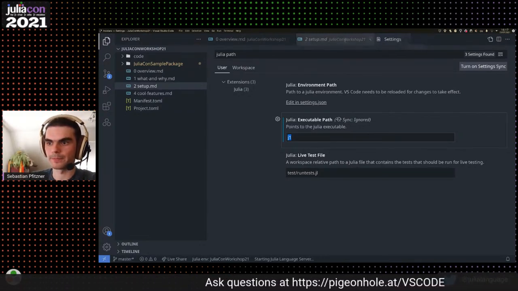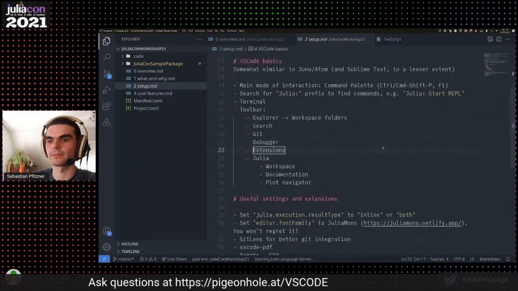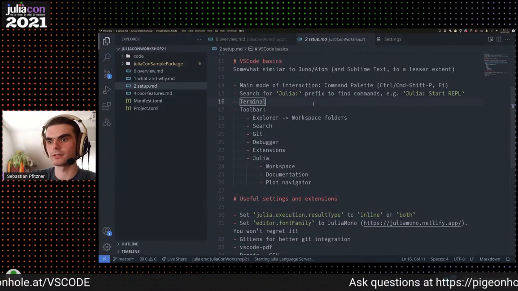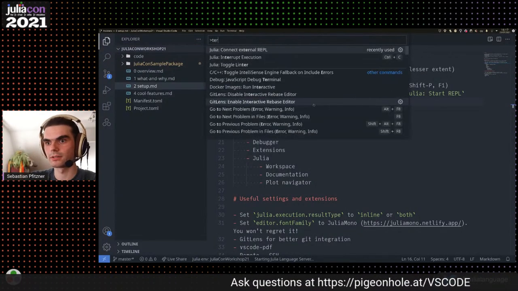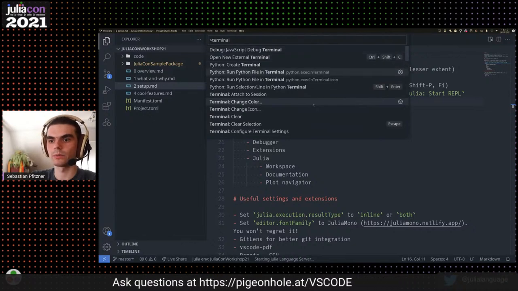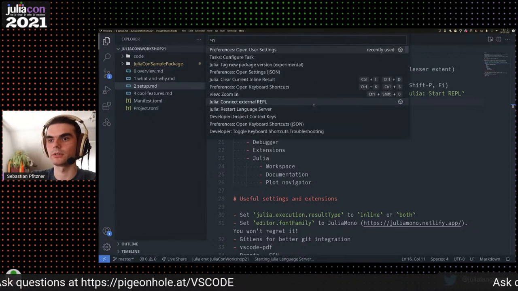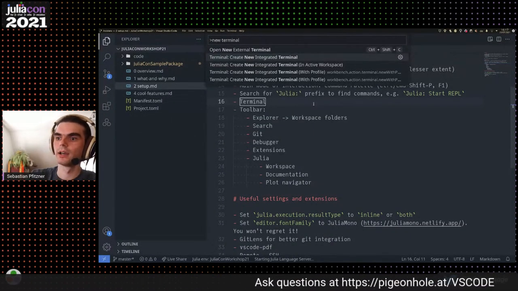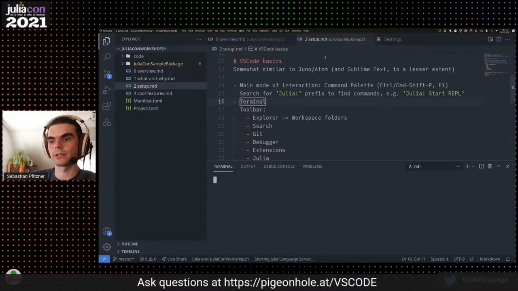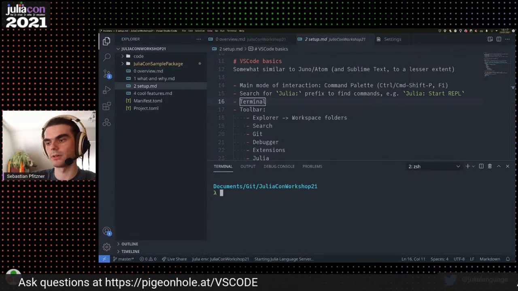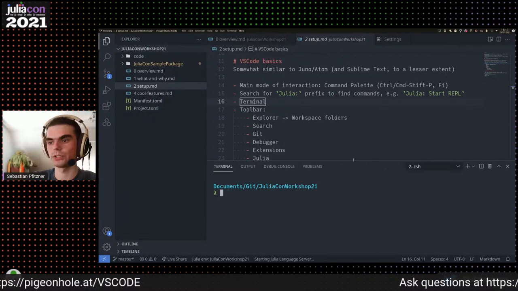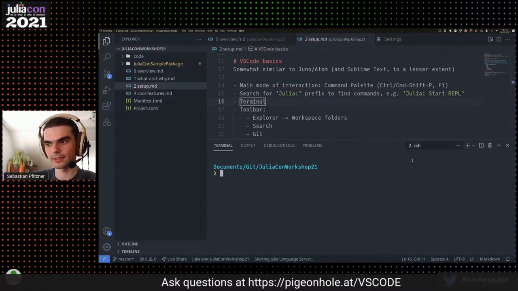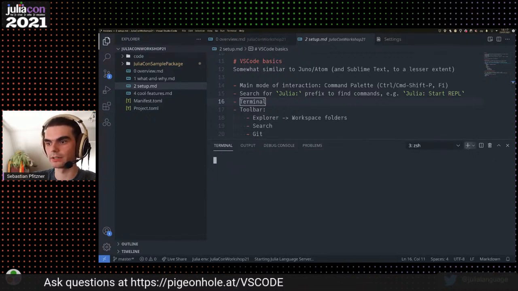So what else does VS Code offer? You can start a terminal inside of VS Code. To do that, you can, of course, open the command palette and type in terminal. And the one we want here is, well, actually, new terminal is great, Create New Integrated Terminal is the command we are looking for. You can do that, and this will pop up this lower pane here, which has a bunch of different options. One of them is the terminal. And if you want to open another one, you can use the plus button here.